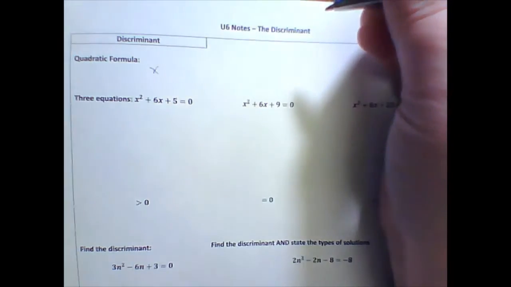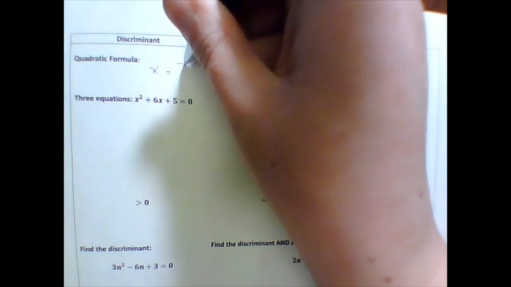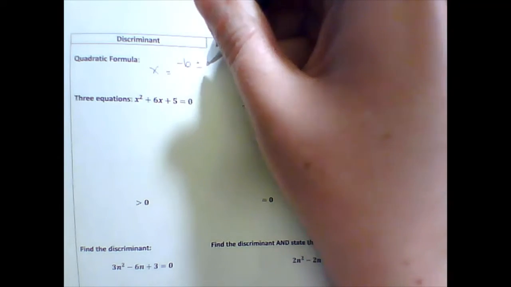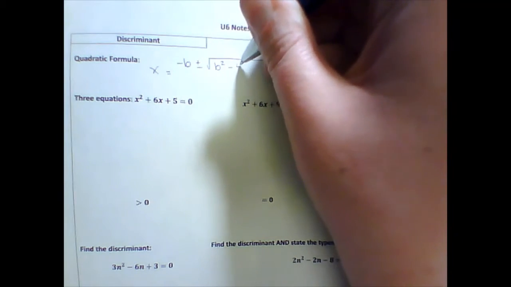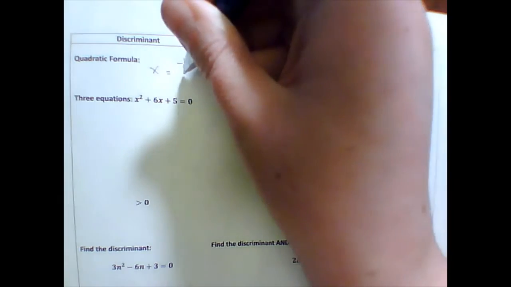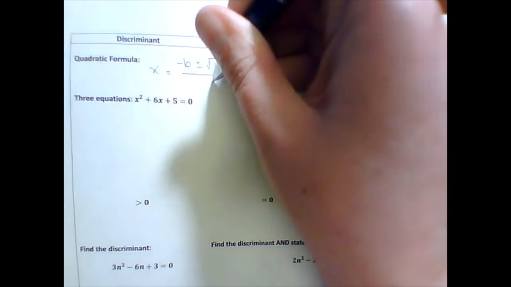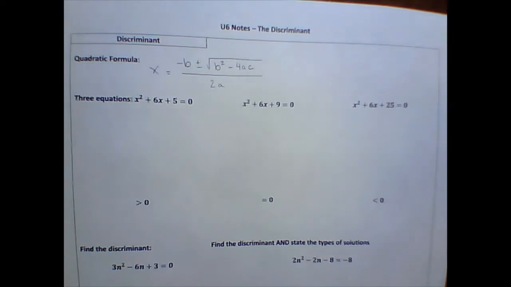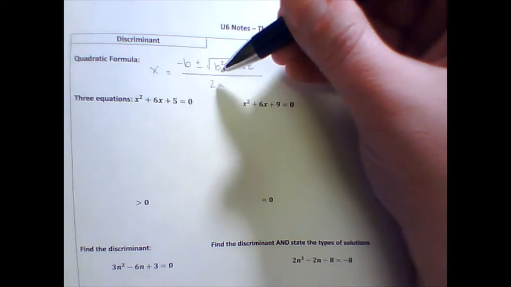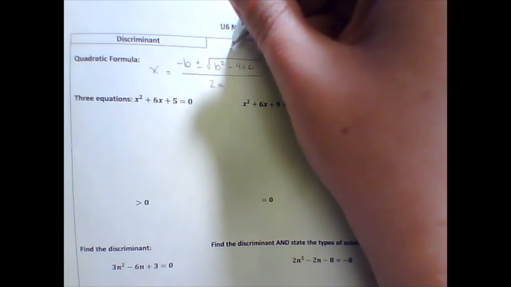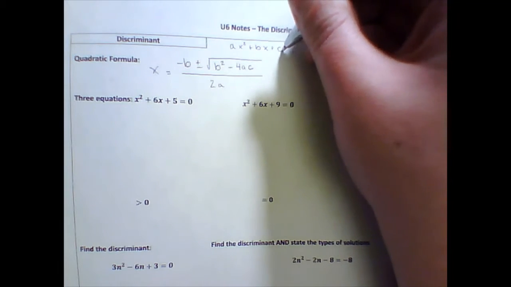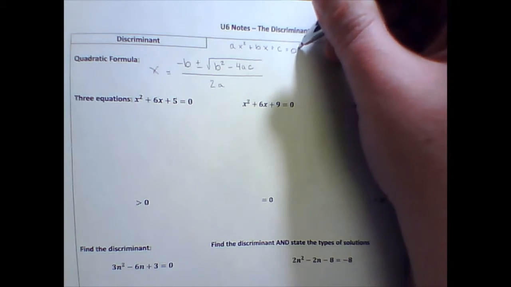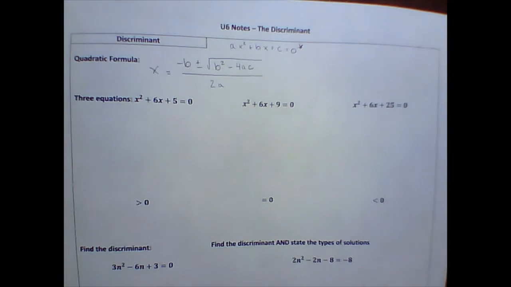We have x equals negative b plus or minus the square root of b squared minus 4ac, and all of that together is divided by 2 times a. So there's the quadratic formula. Now you have to know what a, b, and c are. You find them in a polynomial formula. A is in front of x squared, b is in front of x, and c is the constant all by himself. And they have to have a 0 on the other side of the equation. The 0 is important. If you don't have the 0, you can't do it.